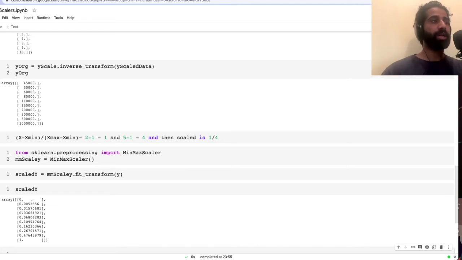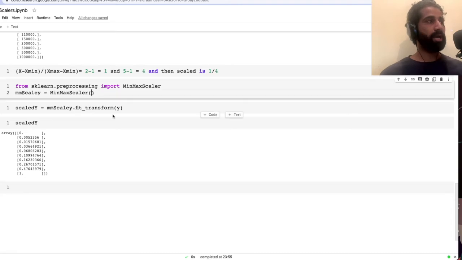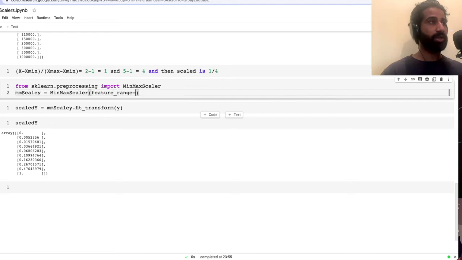Usually what is the range for this MinMax scaler? It's from 0 to 1, because by default we have a range feature in this MinMax scaler. We have a range parameter where we give it a tuple and set the range for it. So say suppose before creating the instance I give it this value, feature range, and set it to the tuple (1, 2).